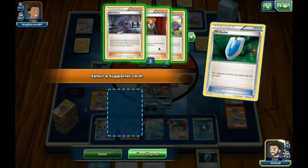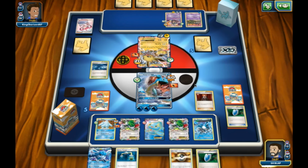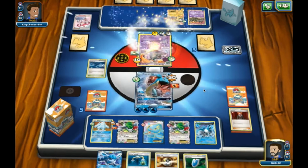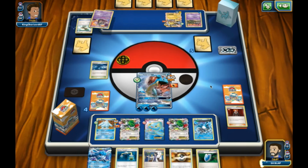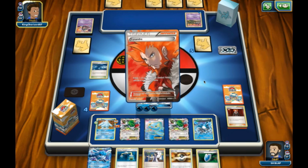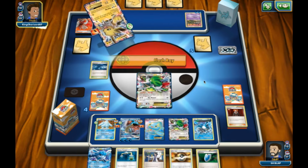So here we go again, we're going to Lysander the Garbodor and Blizzard Burn for 170 damage here with a Fury Bolt on. So there we go. Takes another threat off the board, the one that can actually take KOs on Regice. So here he's going to heal up. He's going to Lysander. Probably take a Shaman, get his 2 prizes.